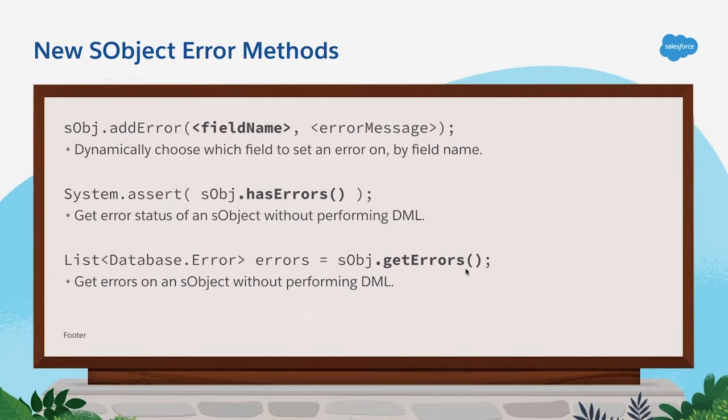DML. Before, the only way to test validation functions was to do DML on an object and check the save result. This was problematic, as your test had to check the result of all validations on an object, rather than just the validation function you want to test. You had to write integration tests rather than unit tests. With these functions, you can directly verify just the errors added by your validation function. So let's see this in action.